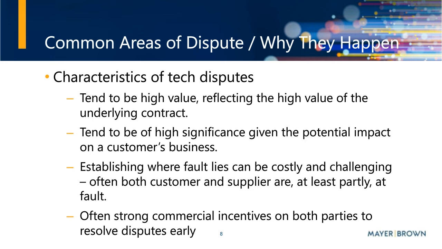They also tend to involve matters of critical importance to the customer's business, assuming it's business critical technology, and indeed often where it isn't business critical technology, given how interconnected technology systems can be. Third characteristic is a difficulty in working out who is actually at fault for an issue.